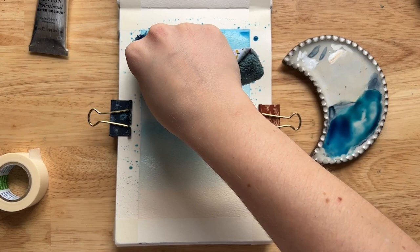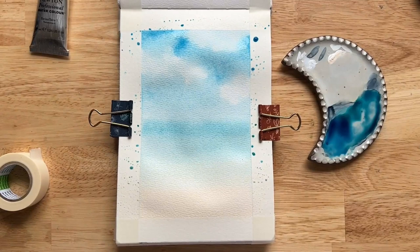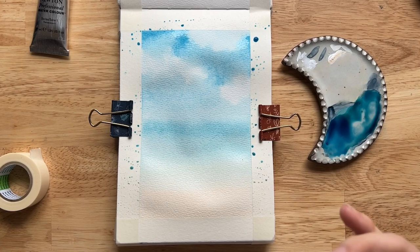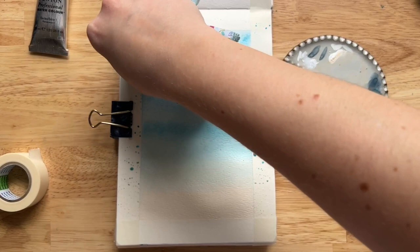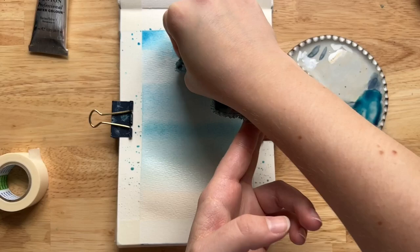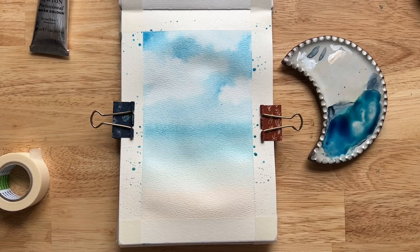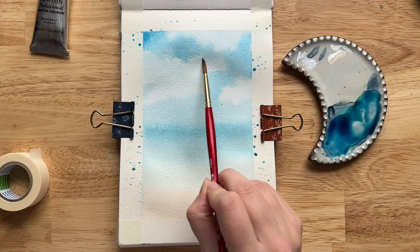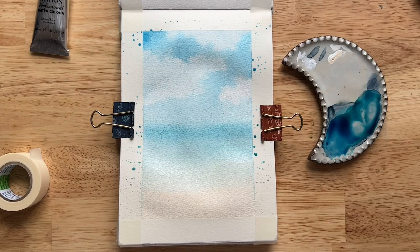For the sky at the top we're going to use a very light value Prussian blue. So we have Prussian blue, phthalo turquoise, and that sandy mixture. While all of this layer is still wet, I'm going to use a towel to lift the paint in the form of clouds. I put just one finger in the towel and press down hard, then lift in a general cloud shape. Doing this while the paint is still wet allows that soft, cloudy outline edge in the paint — and it's definitely not cheating, it's a very valid way to achieve clouds with watercolor.